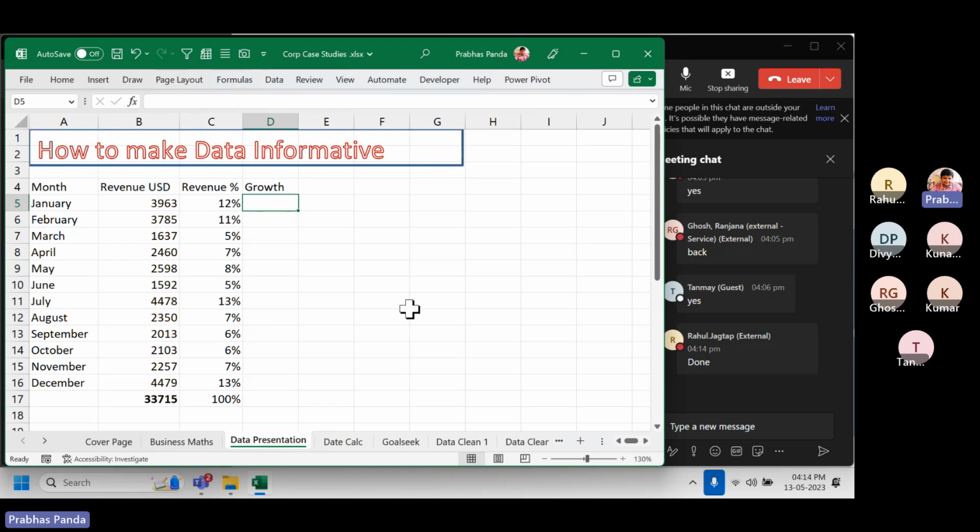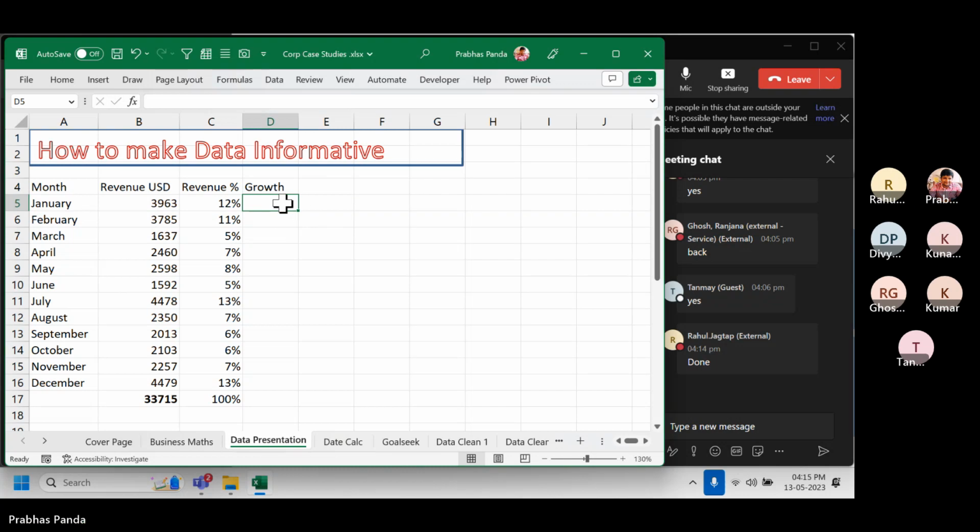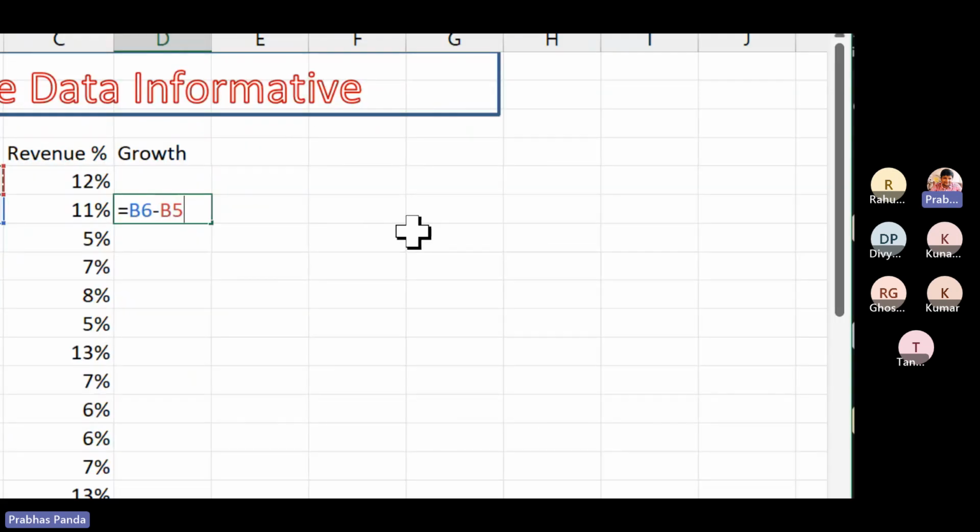First, try to understand. Watch my screen for a minute. The next 1 minute you can try. Don't worry. See, since my first month of the business year is Jan, do I have anything before Jan to compare with? Before Jan, is anything there? No. So the growth column for the month of Jan, the value will be nil. It is nil ideally. But when I go to Feb, I have got something to compare with. So what should be the formula for the growth column calculation for the month of Feb? Equal to Feb month revenue minus Jan month revenue. Do you all agree with the formula? Simple basic mathematics, nothing much.